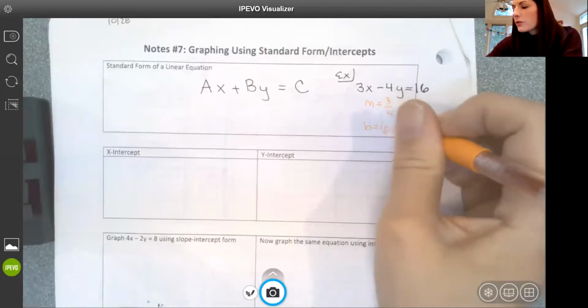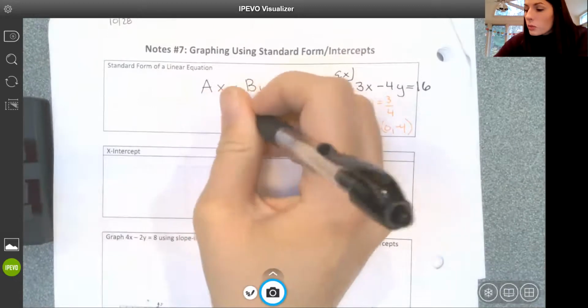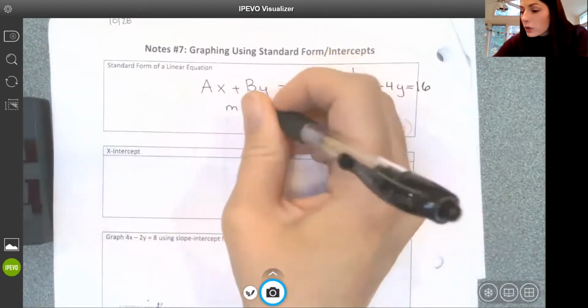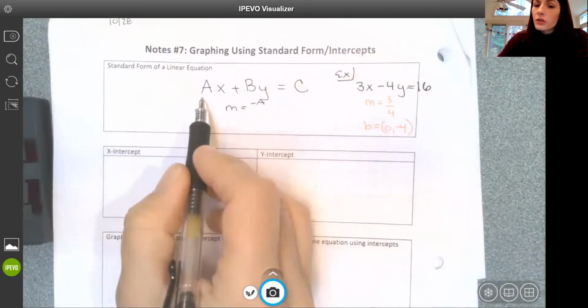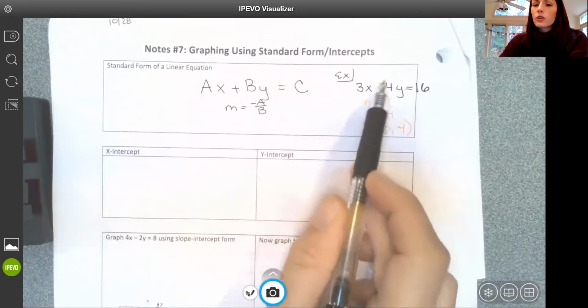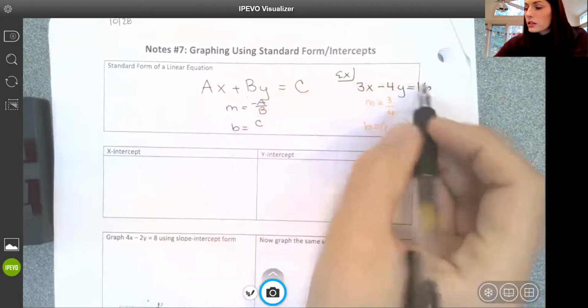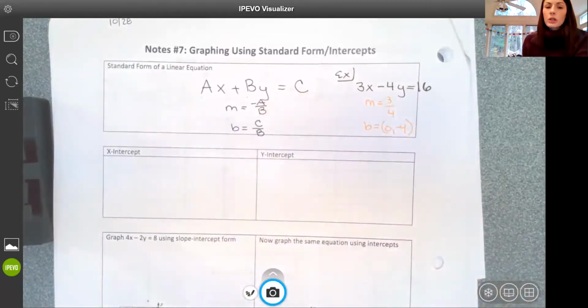-4, yeah. I've rewritten an equation enough to see how this works time after time, and I can look at that and say what the slope and y-intercept is, and for me it's just faster to graph that way. And that's always going to be true. If I look at this general form, my slope is always -a, the opposite of whatever value is in front of x, over b. So in this example, -3 over -4, that's how I got my slope. And b is always found by taking c, this number here, and dividing it by the number in front of y. That's a pattern that many of us have noticed, and I think it's faster to graph that way. But there are also other methods that are pretty efficient in graphing.